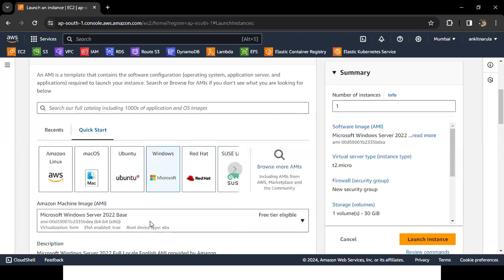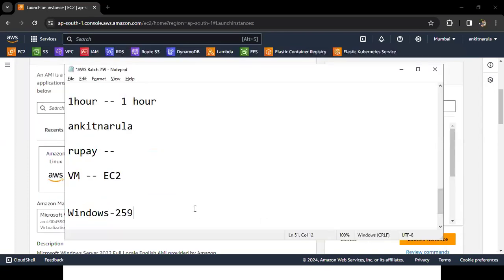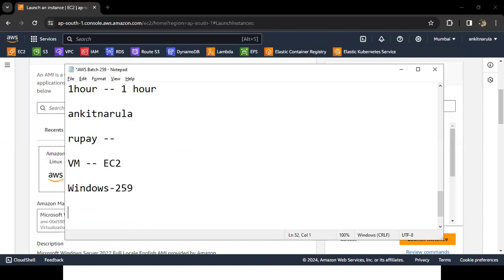So this one is coming under our free tier eligible. I have a question for you here. Whenever a person is buying any computer or a laptop, what are the basic things any person is going to check whenever he or she is going to buy a laptop or a computer, desktop? Can you please confirm in the chat box what are the basic things a person is going to check?